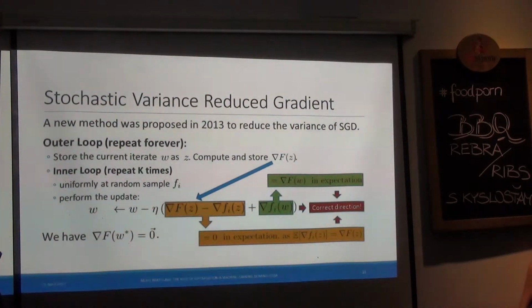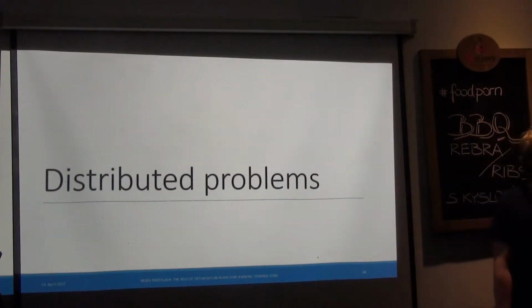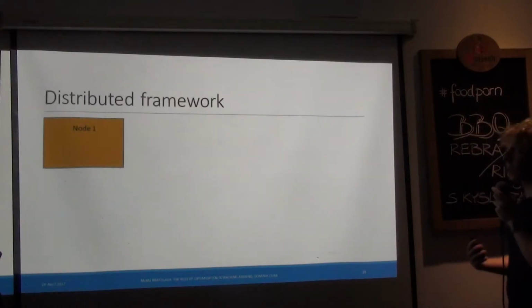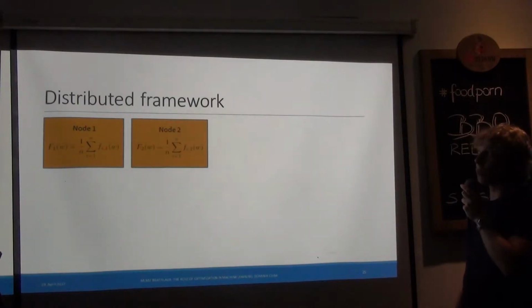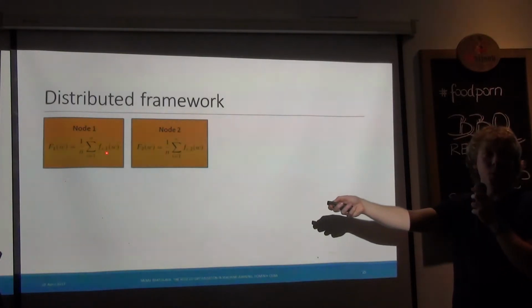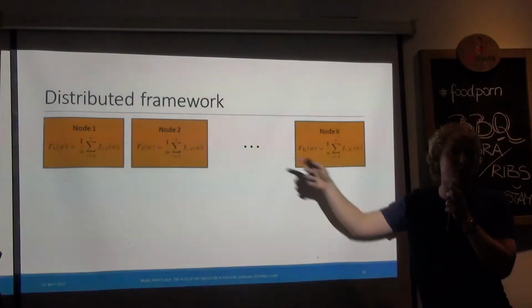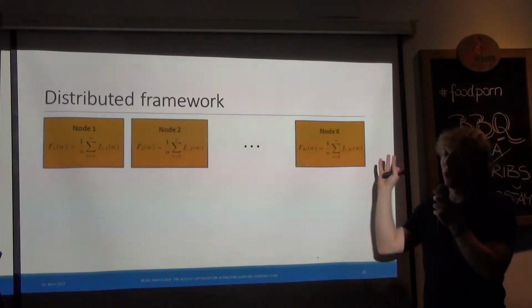Okay, let's move on. Now I have just a quick intro to distributed problems, which is another kind of difficulty. If you have so much data that you cannot fit it into a single computer, then it starts to be difficult again. So think about it this way. We have one computer, there we have a couple of functions. On the second computer we have different kinds of functions, like think about some losses over all the users in Europe, over all the users in America, all the users in Africa, and something in between, right? And now what we want to do is to figure out the best predictor over them all.